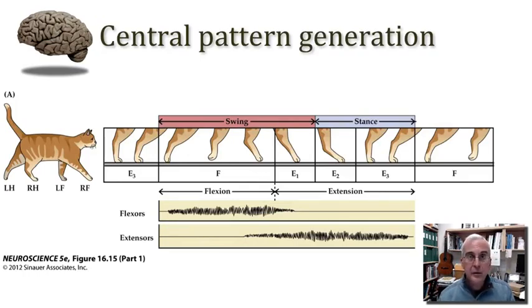In bipedal locomotion, which is what we do, we see something quite similar. There's coordination of flexor extensors in our weight-bearing muscles in our lower extremities, but there's also coordination of swing cycles with respect to what we're doing with our arms in our upper extremities. Coordination is happening across the midline. It's happening within the motor columns that are supplying flexors and extensor muscles right next to each other in the same ventral horn. And there's also coordination that's happening across spinal cord segments.